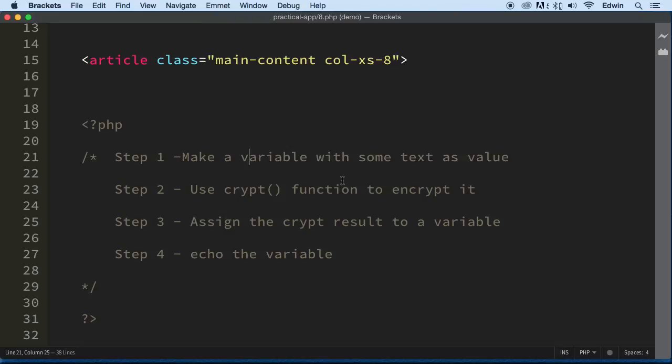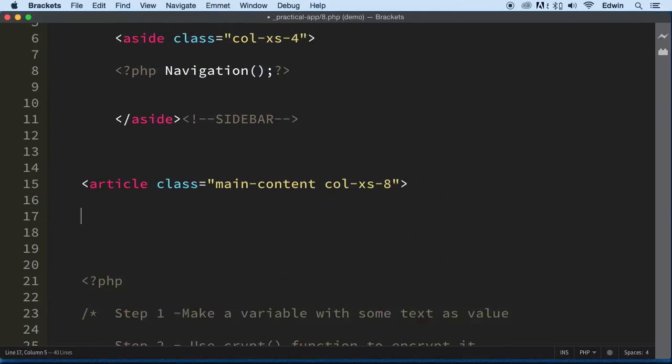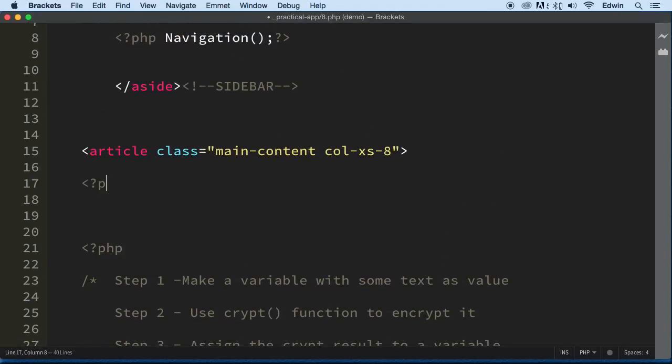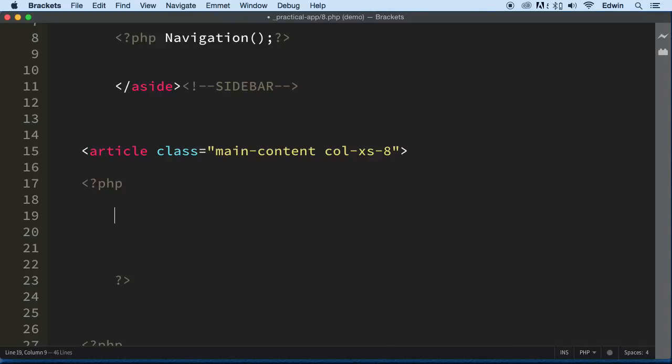Now that you did that, let me do it with you so we can compare code. Let's go to PHP. The first thing that we need is a password, so we create a password, and we can say something like my secret password.